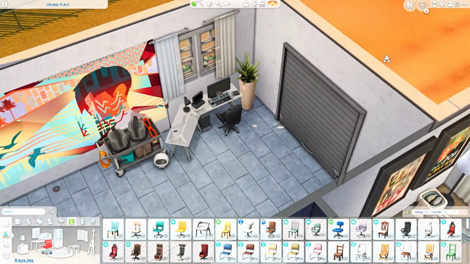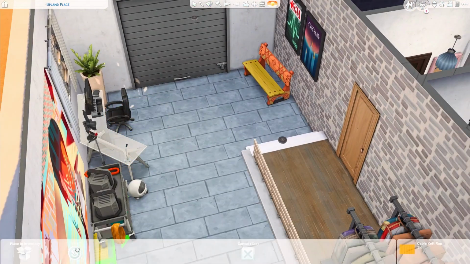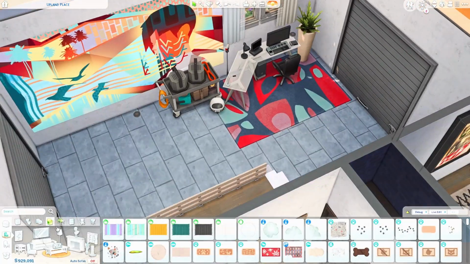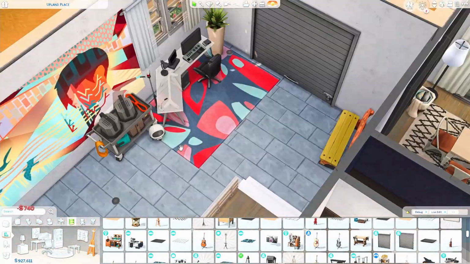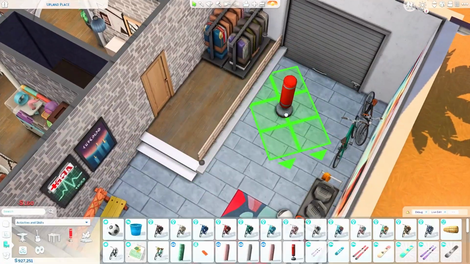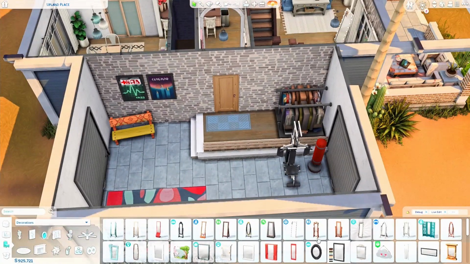It came with Get Famous, and I thought it's kind of useful for her, so maybe she records some videos here, or takes care of her followers. And I also placed down a drone, just because it helps with the whole acting career, I think, or with gaining success and everything. So I placed those items here, and there is also a punching bag and this other thing where I have no idea how it's called in English. You know, the sport item, yeah.